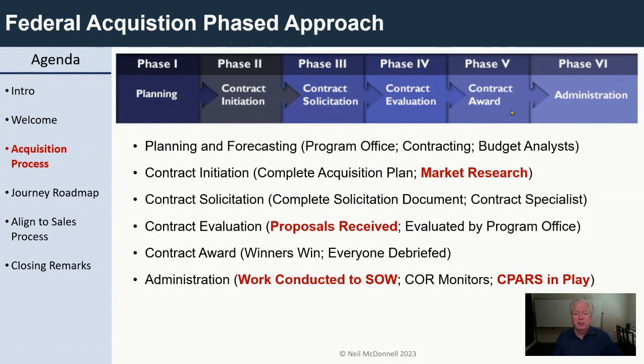And so I want to walk through those 6 phases again and just give you a couple of tips on this. I'm not trying to give you all 8 hours worth of training, for example, in this. What I'm trying to do is to get you to understand at a high level the acquisition process, and then you can begin to do 2 things: align your sales activities to this process, and then also go research more of it. As you learn what I'm teaching you today, go dig further into this with your target customers. It's like, can you talk to me about contract initiation? I'd really like to understand how that happens within your agency. So that's kind of where your next learning comes from.